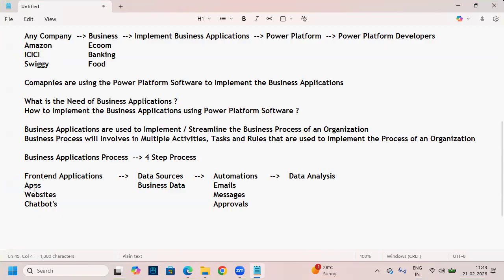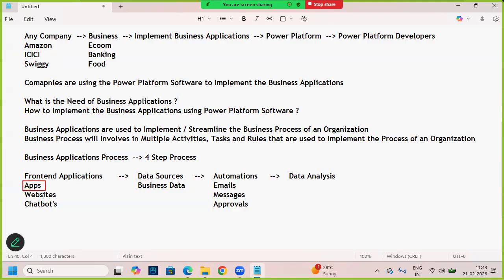Whenever the customer places an order, the complete details of that order will come into the data sources. Once the data comes into the data sources, immediately, by taking that data as a reference, the Swiggy company will send one automated email to that customer. Within 1 or 2 seconds of the order being placed, the data comes into the data sources, and they send the automated email. So this is how the Swiggy company does some automations.